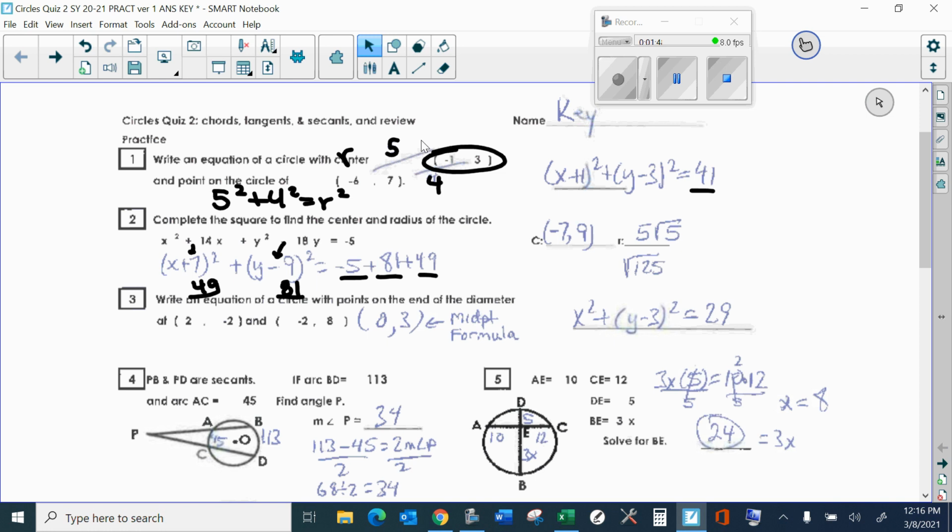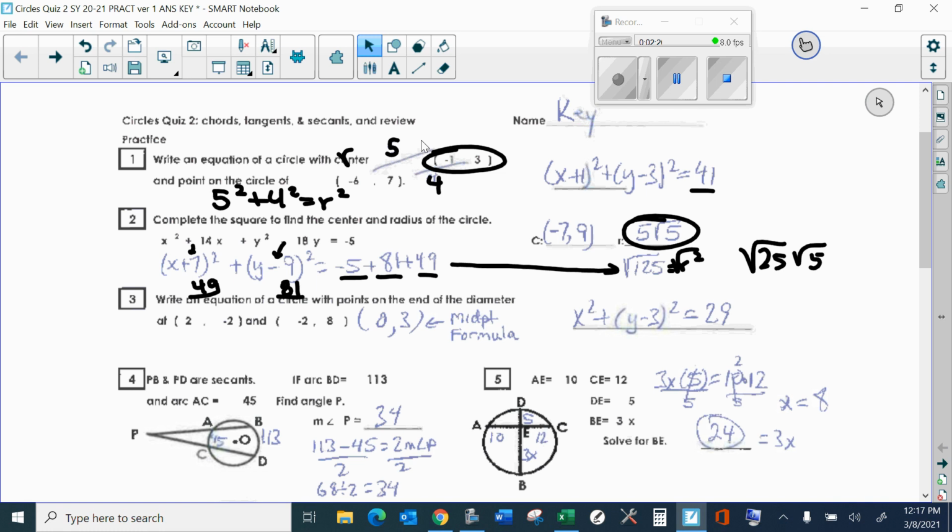All right, so you have 130 minus 5 is 125. That's why you then see the square root, because r squared would equal 125, so I have to take the square root of both sides. And 25 is a perfect square that goes into 125. 25 times 5, if you were to write it out, you can't do it off the top of your head. So you got 5 root 5 as my radius. Do not give me a decimal answer. The exact answer does not say to round, so you have to give exact answer.